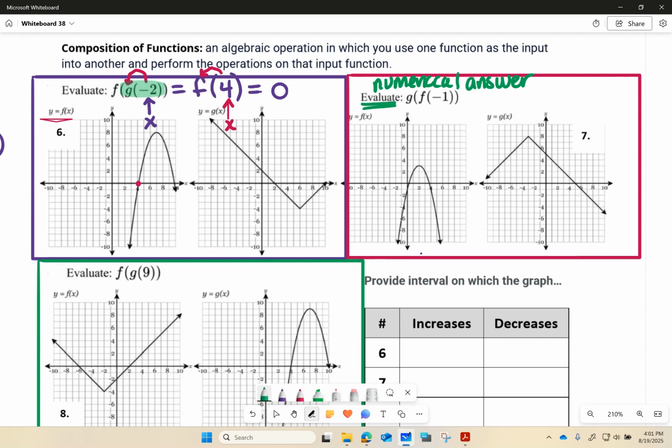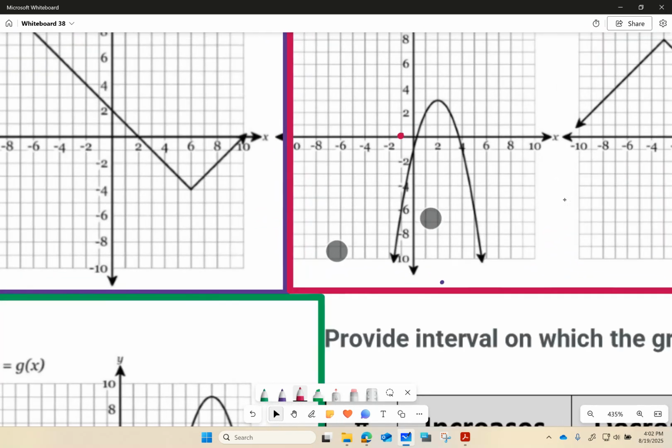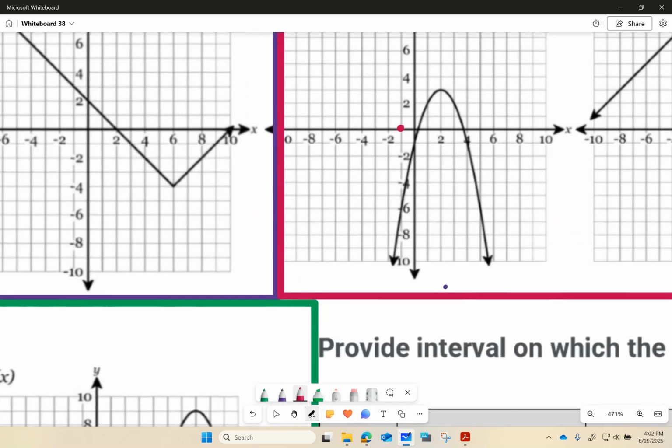Okay, so here we go. Let's see what you did. Let me erase this piece right here. You started at -1. Where do I start? Well, I'm starting at -1 on the x-axis. So I'm going to start here at -1. So I'm right here, and I need to go to the graph. And so in order to go to the graph, let me expand it here so you can see really clearly. If I'm standing right here, here's my little person.